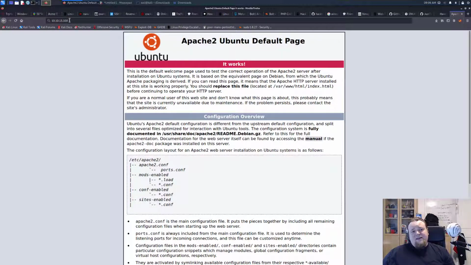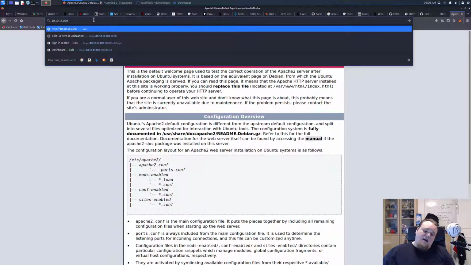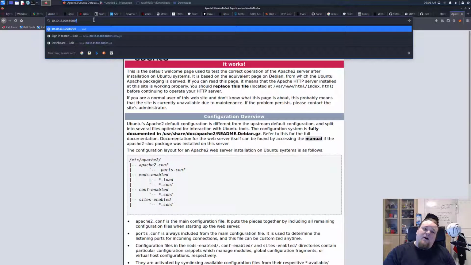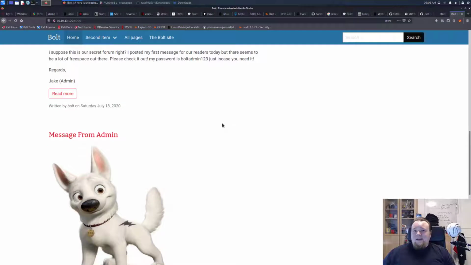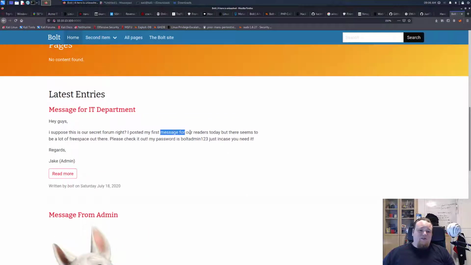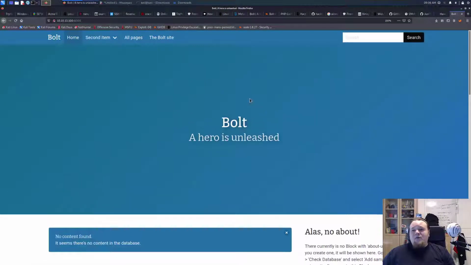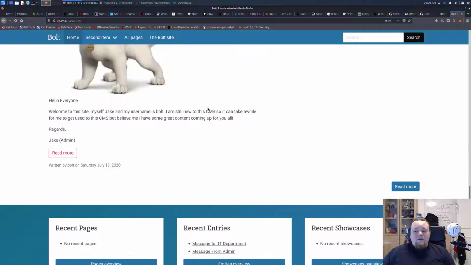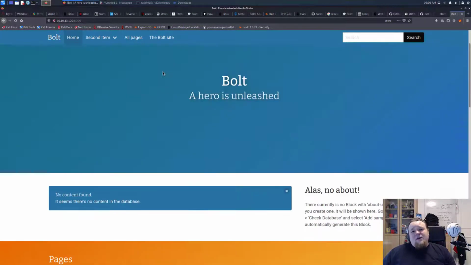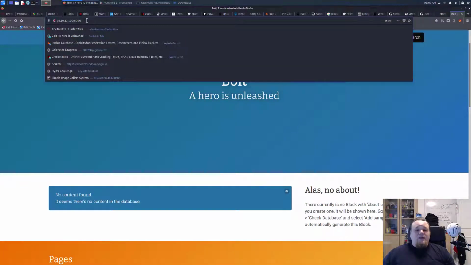In this particular case, I suggest we do the reconnaissance on port 8000 because that is the actual web page. Basic reconnaissance on a web page like this would of course require you to look. I did kind of do that with you, but I just knew where to look. But you would look anywhere, and you're gonna try and find the admin panel, and we didn't really know. Now, if you want to find the admin panel for this web page, you can go ahead and look up the Bolt CMS on Google and just find it.